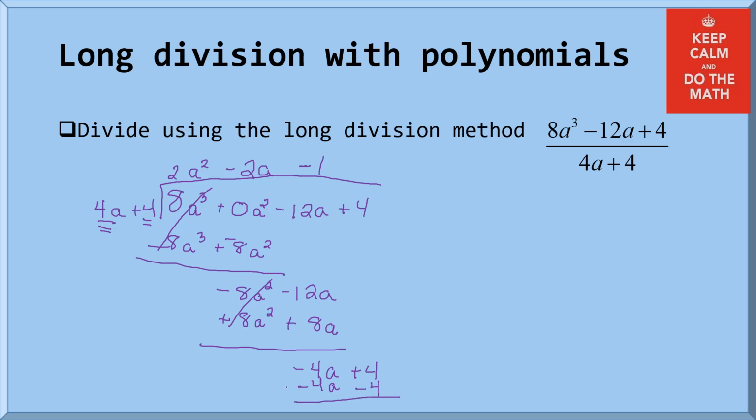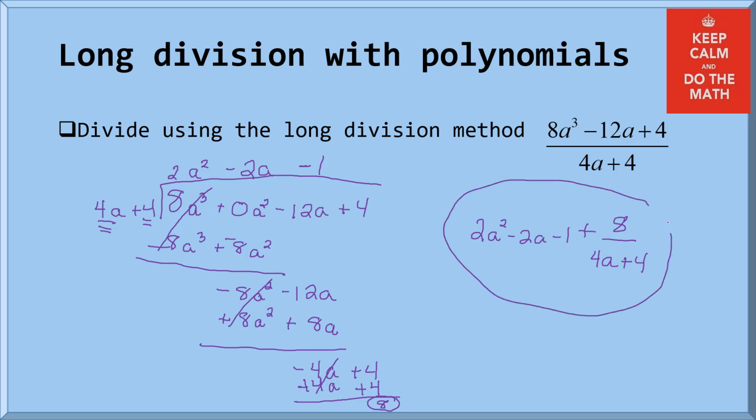Now I'm going to subtract both of those terms, and what you'll notice is this one is going to cancel, negative 4a plus 4a, but when I subtract a negative, I'm now getting an 8. Now, normally we would put a decimal and a 0, but since we're not doing real numbers, we actually stop at this point and we have a remainder of 8. So how do you write your answer? Well, you write down first the polynomial 2a squared minus 2a minus 1. And since this is a positive 8, we're going to write plus, and then we're going to put our remainder 8 over the divisor of 4a plus 4. And that basically is our answer.